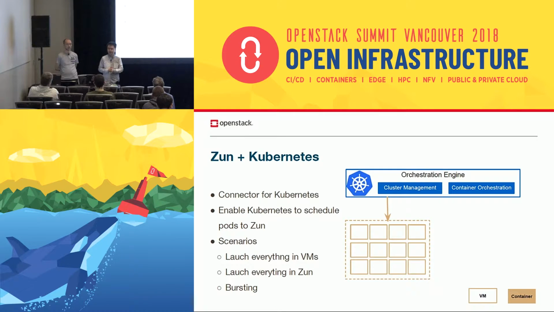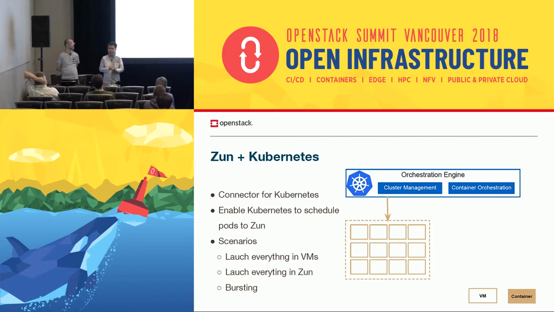In the first scenario, it's just like the traditional approach: you have Kubernetes clusters on a set of VMs, and you want to run the pods on the VMs, which is what you normally would do in OpenStack. In the second scenario, it's the opposite. You take the serverless approach, get rid of all the VMs, and have Kubernetes provision all the pods in OpenStack Zun. Depending on your use case, you might choose one approach over another.